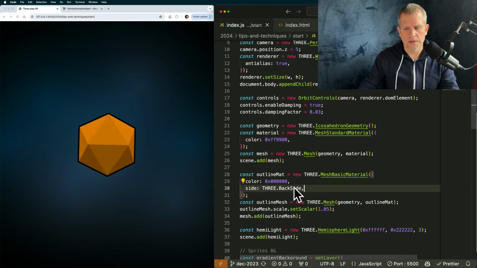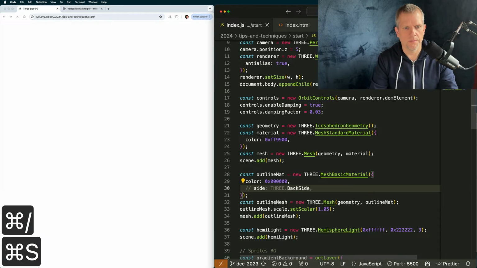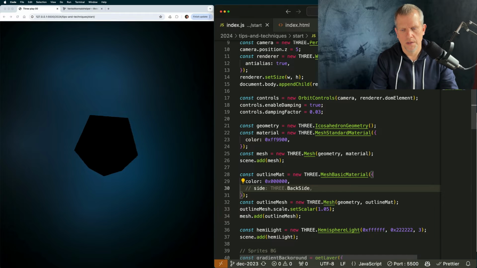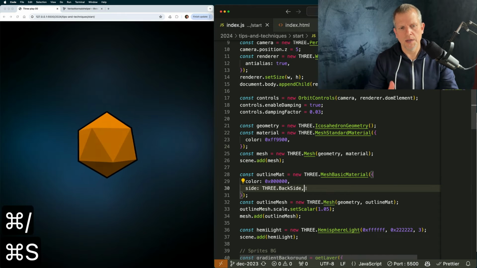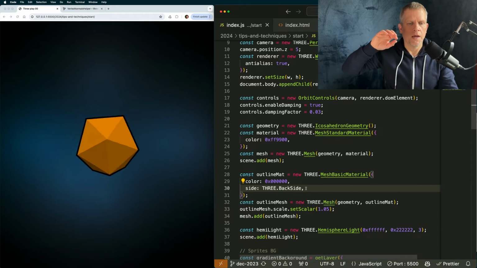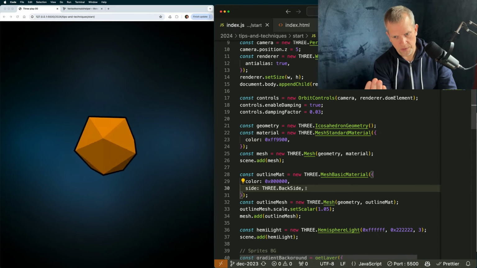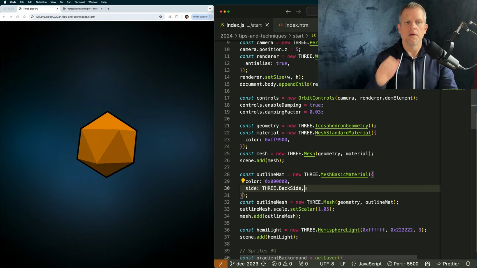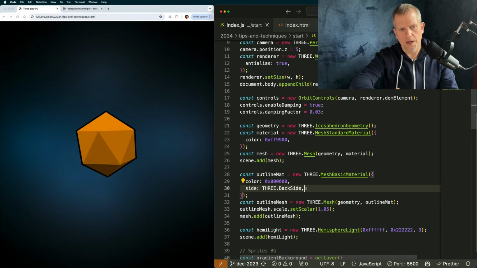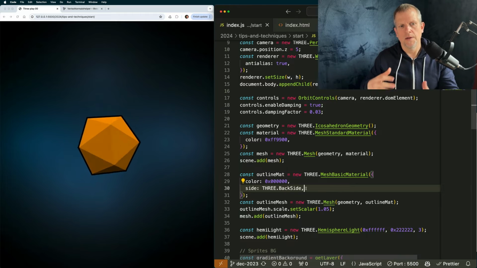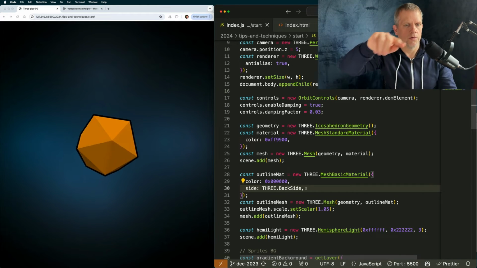So this THREE.BackSide, what's that all about? If I comment that out, now we just have a black object. But with that on, I'm telling the renderer, hey, every time you see a face, look right through it until you see a back face. Okay? And in this case, those are inside of that slightly larger icosahedron. And the net result is that you just see the border part.